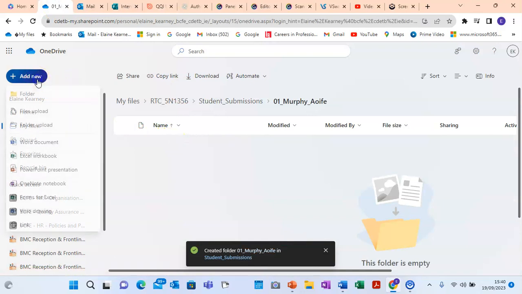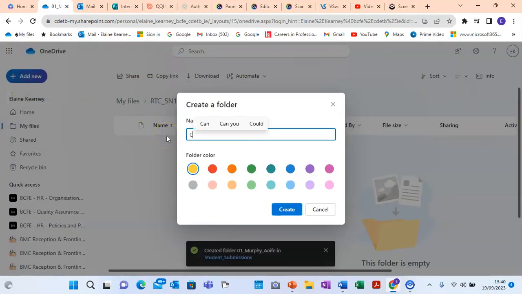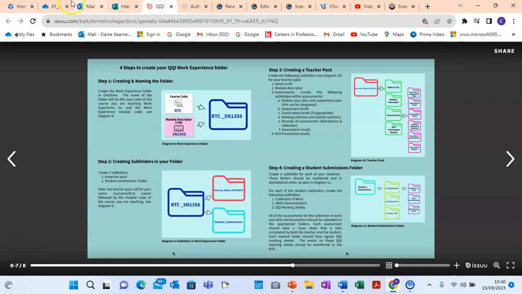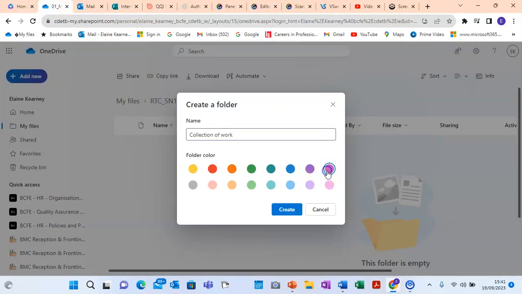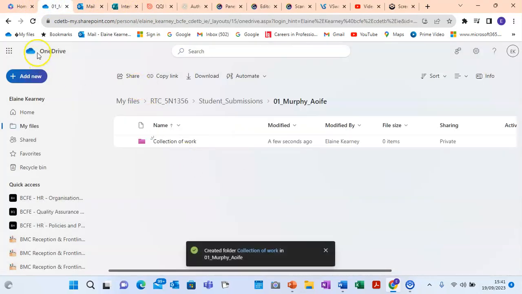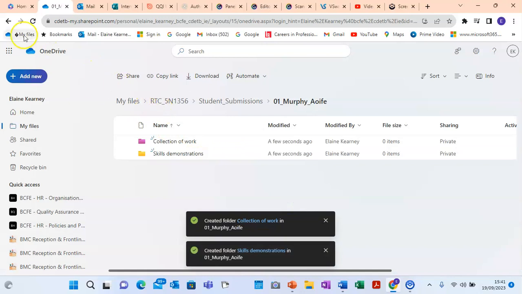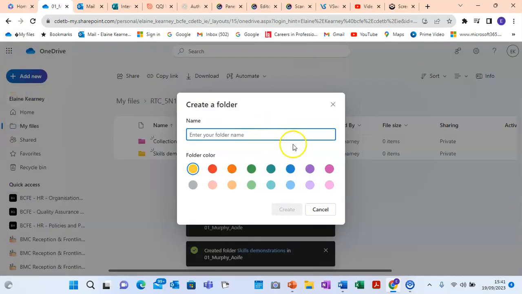So within that I'm going to create another folder, and that will be collection of work, and the purple collection of work, and then another subfolder will be the skills demo, and the last one will be, we could just follow the same scheme, the QQI marking sheets.